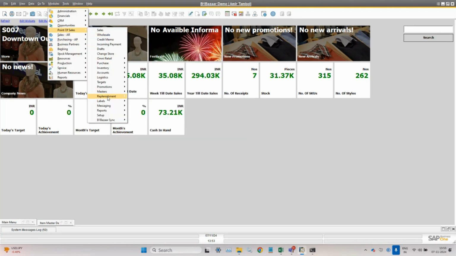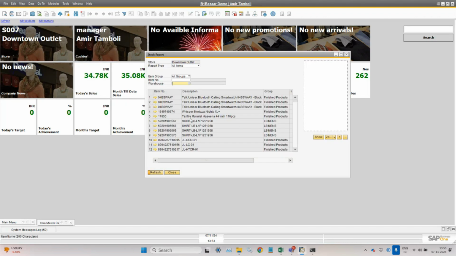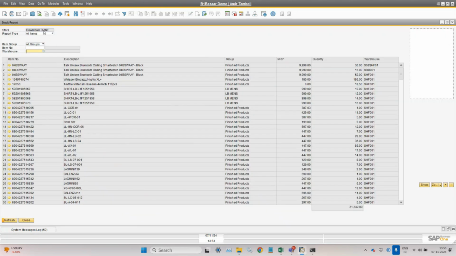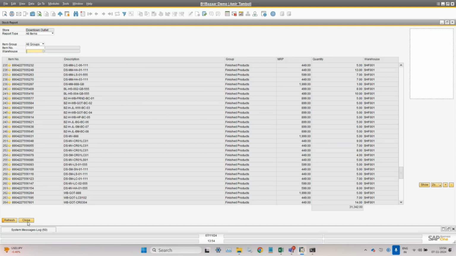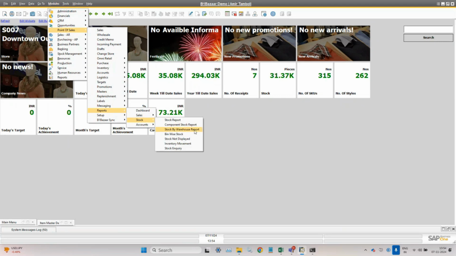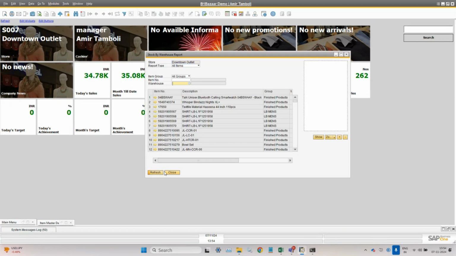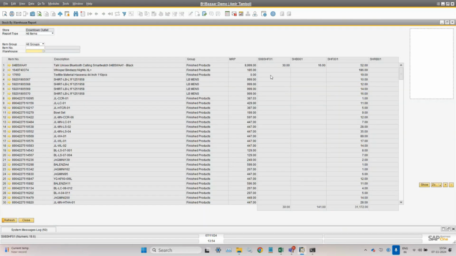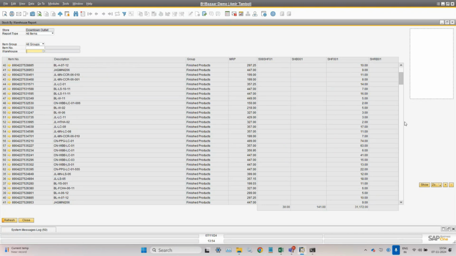And as a part of the reports, you will be able to see a stock report here. So in the stock report, this is my default store. That is why I am able to see the inventory of my warehouse here. You can see the warehouses here, and in a similar manner there is also a report created for stock by warehouse. In this particular report, we will be able to see the data by warehouse in a columnar manner.